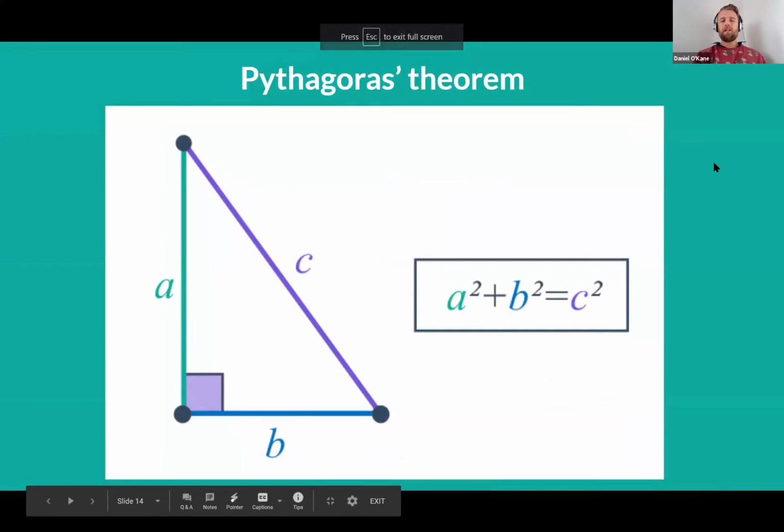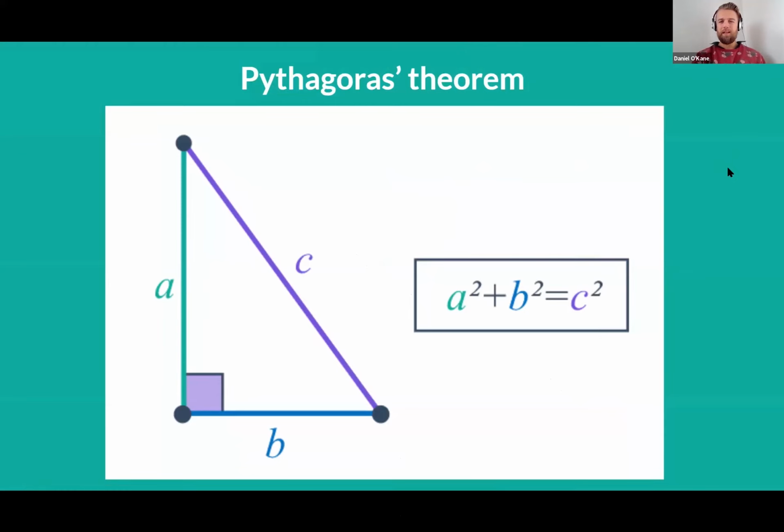So this is Pythagoras' theorem, okay? Some of you probably know this already, but let me go through it. We tend to use letters A, B, and C in Pythagoras' theorem. It's very common in a maths class for your teacher to use these three letters. C is always the hypotenuse, the longest length of the triangle. And the formula for Pythagoras' theorem is a squared plus b squared is equal to c squared.